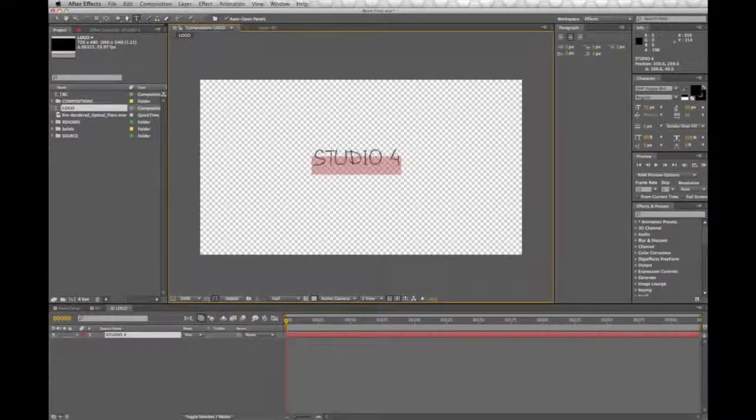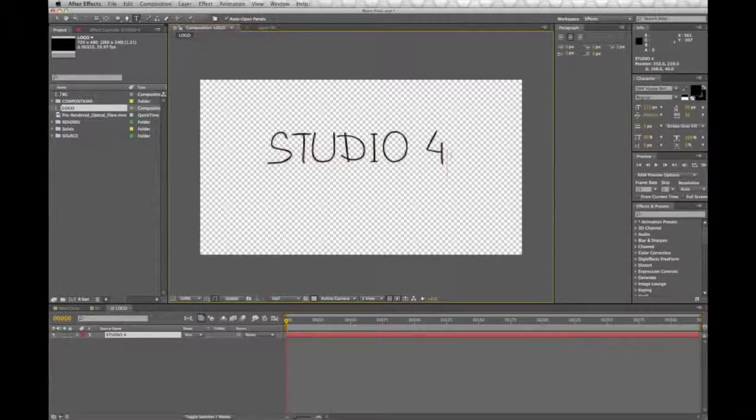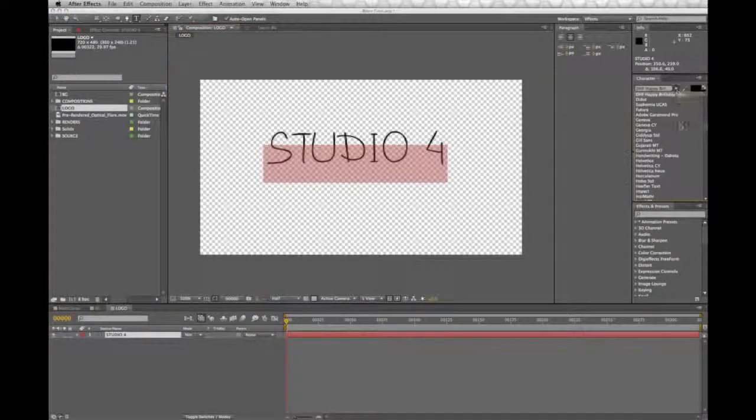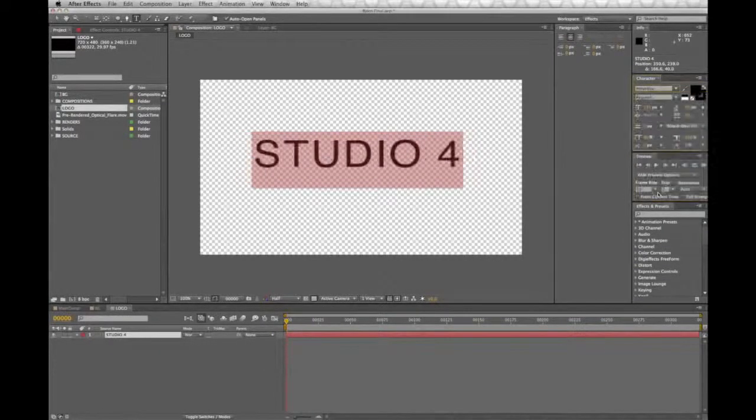And scale it up, and we definitely need a different font, so let's go ahead and just use a, let's see what Arial Black looks like. Let's just use Helvetica. Bring them a little closer together.